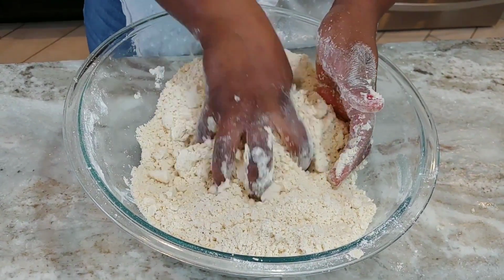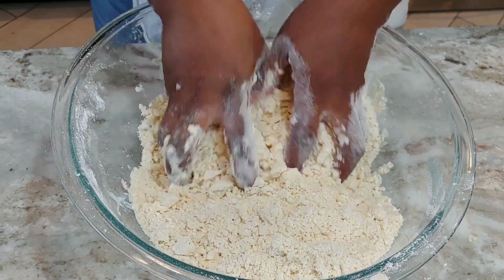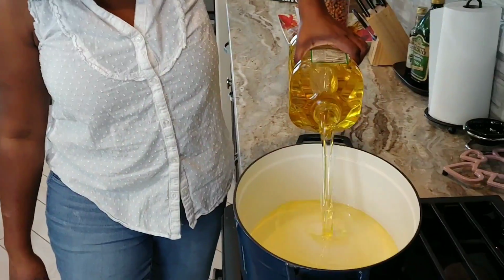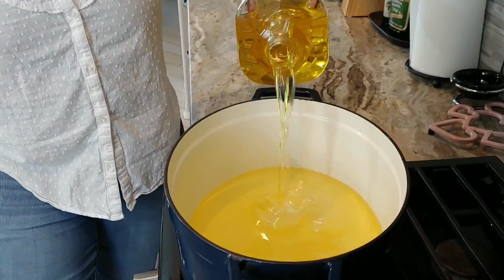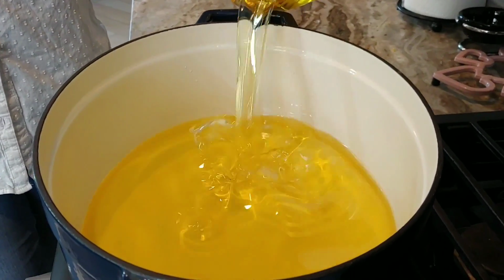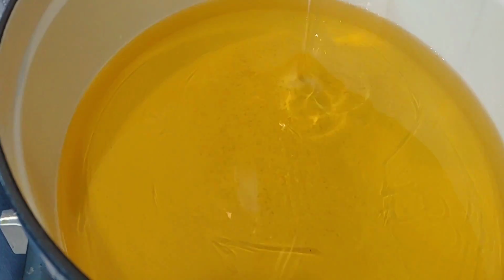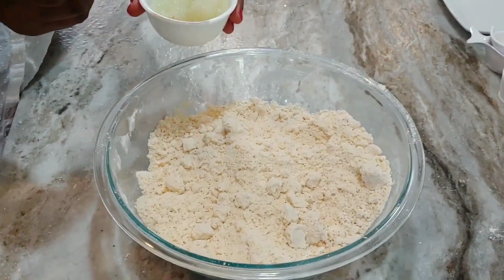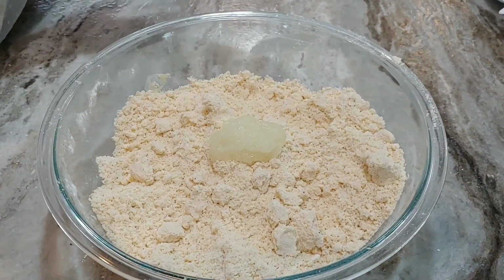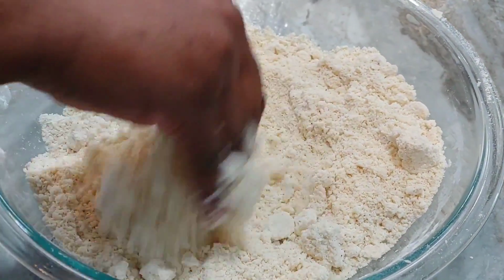So now my butter is all mixed up in my flour. And as you can see, when I make a crumb, I grab some in my hand and squeeze it, it stays together. And that is good technique. And to save time, I washed my hands to get some onions into the mixture. And so at that point, I'm also getting my oil on fire, getting it heated up. So as soon as I'm done cutting up my chips, we're ready to fry.